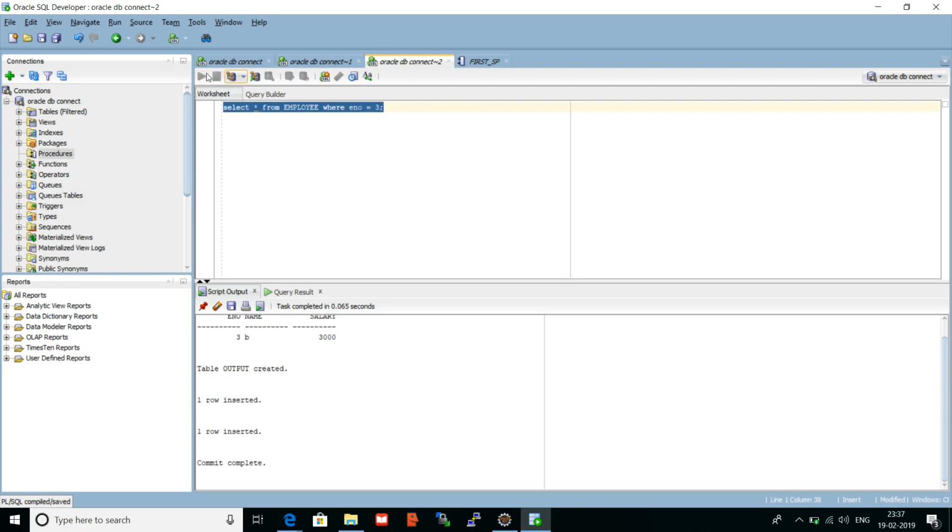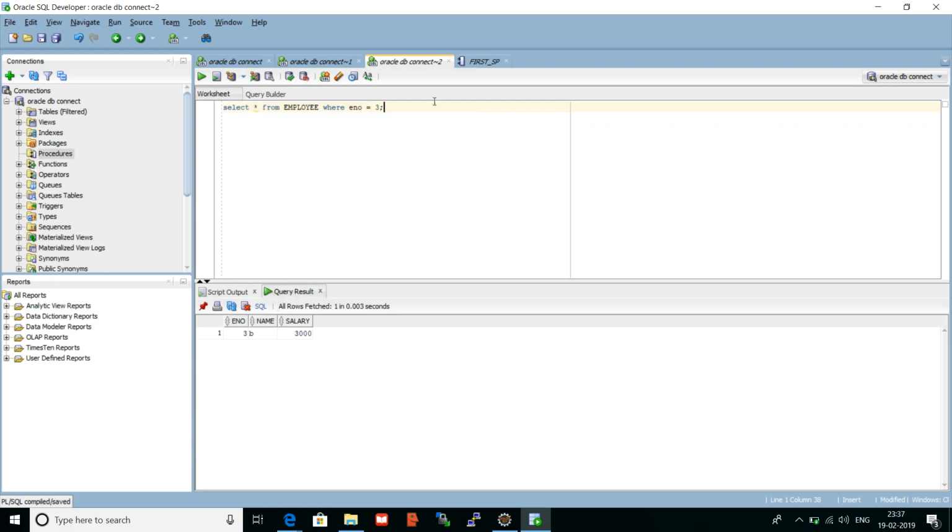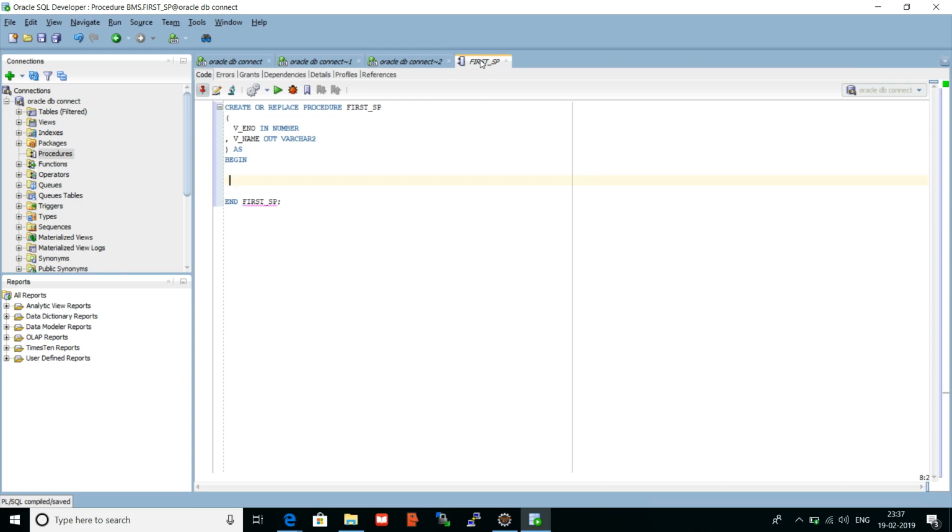So let me show you that. So ideally, I'm expecting name as an output, right? And so I'm going to write the same logic here. Select name into p underscore name, where p number equal to v underscore p number. This is the logic that I'm trying to write. I'm saying select name into v name from which table? Employee table, where e number equal to this thing. This is what I'm trying to write, and I'll try to compile it.